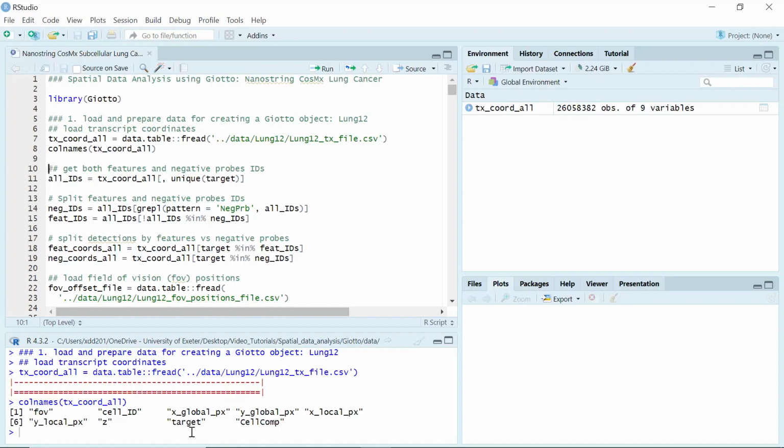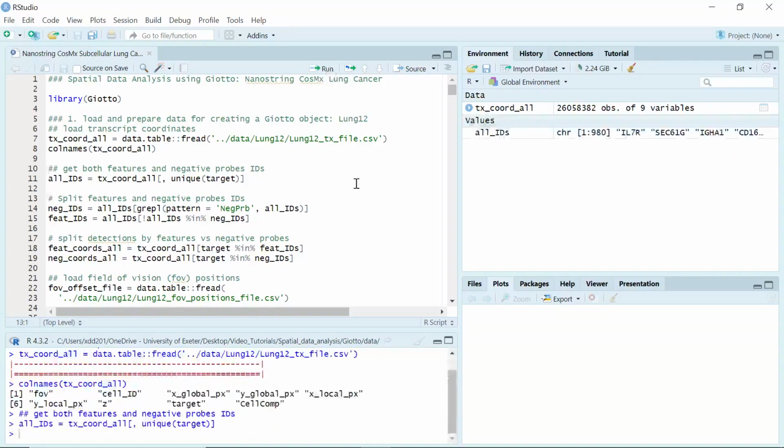So we have the gene name in the target. We can get all the probe IDs from the target. Let's run. You can see in this dataset, they used 980 probes for the in situ hybridization. You can see the gene names here. They also used negative control probes for in situ hybridization. So we can split the feature IDs and the negative probe IDs.